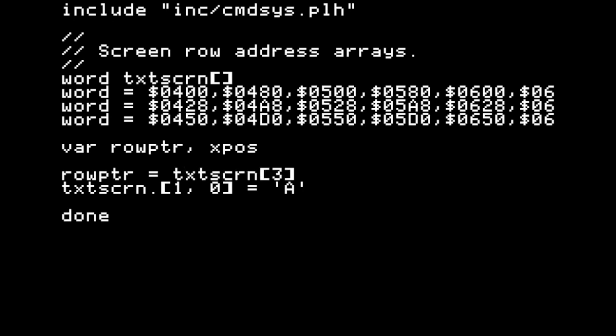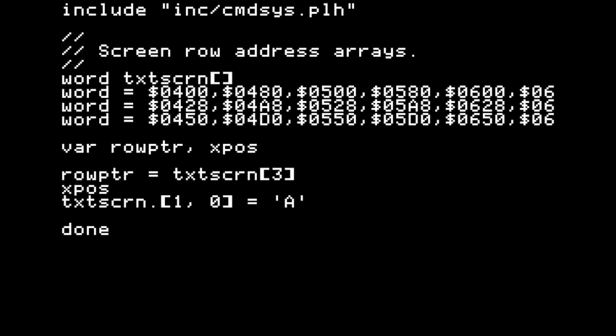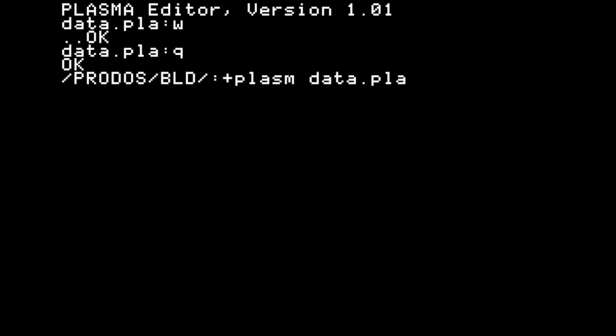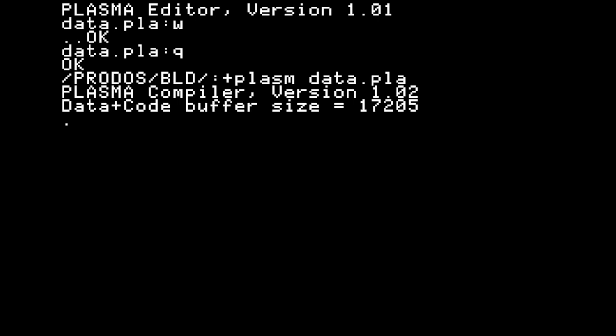Now we can also combine some of these concepts. Here we're using another pointer to point to a row in the text screen array, the fourth row down. Remember, zero based. And we're using an x position of 5, so that will be the 6th position in the screen. And we can have our row pointer point to an array. So we're sort of breaking down our two-dimensional array. And here you'll then see where the A gets printed out. See if you can figure out where it'll show up.